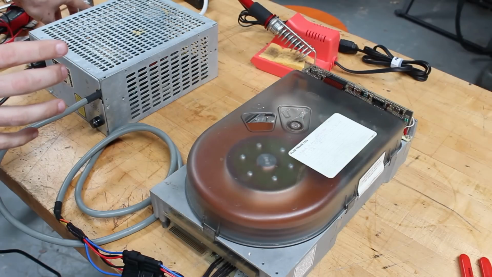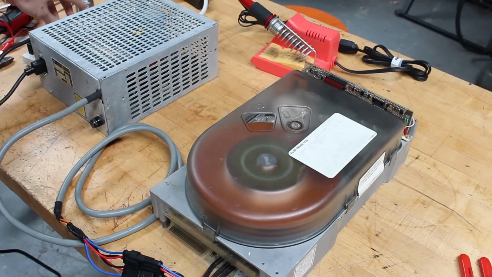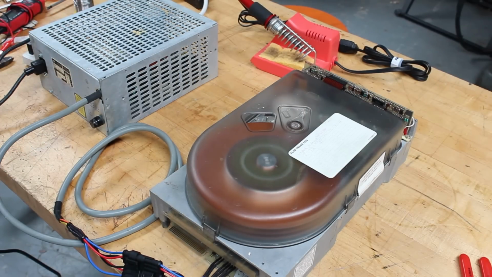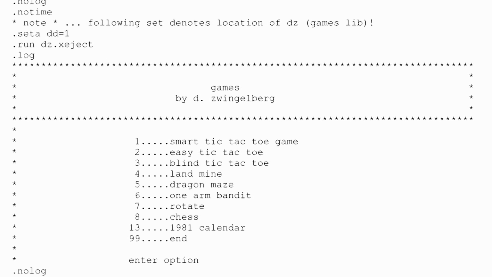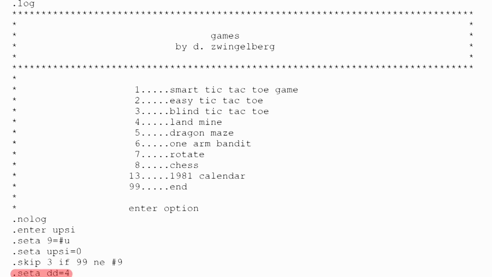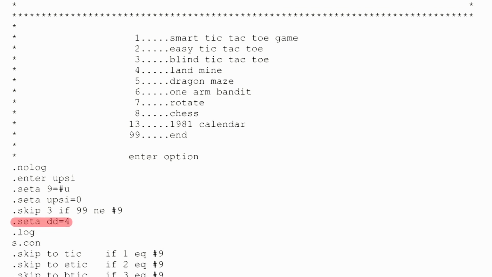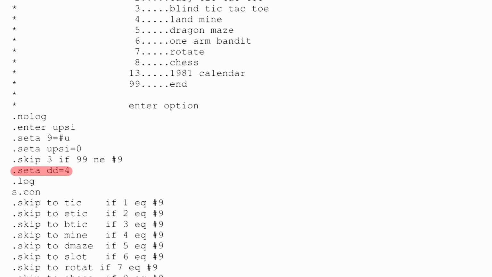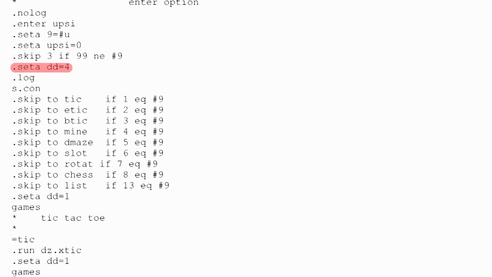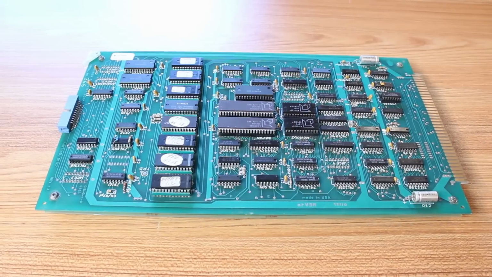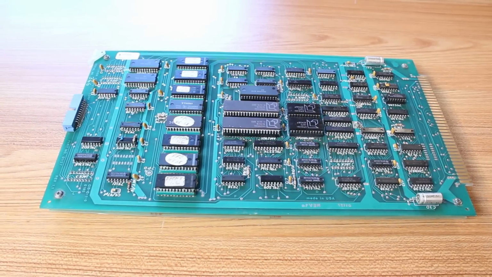Most notably, we still have the Finch drive. And on the fixed platter of the Hawk drive, there is a little file called games that has about 5 or 6 games, but it all points to the Finch drive. So we have to get the Finch drive going to see what kind of games they had on the Centurion. But that means we have to get the FFC card repaired and talking successfully to the Finch drive.